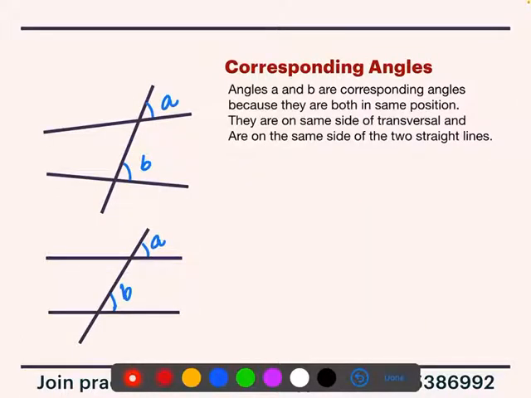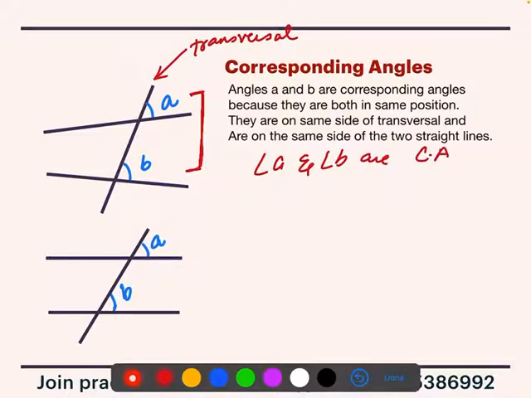Next angle set that we are going to study is corresponding angles. Corresponding angles are those angles that lie in relatively the same position with each other. Also, they get generated when two straight lines are cut by the transversal. So angle A and angle B are corresponding angles. But as soon as we talk about parallel lines and the angles generated when the lines are parallel, angle A becomes equal to angle B.